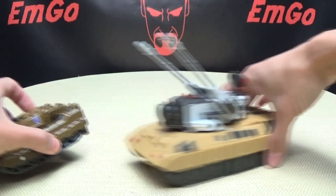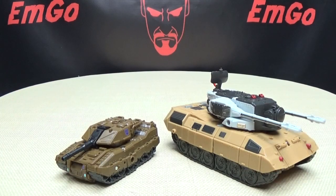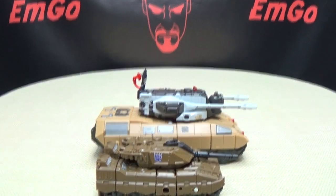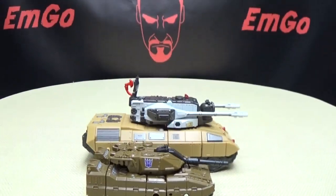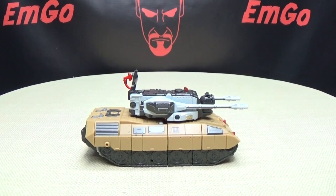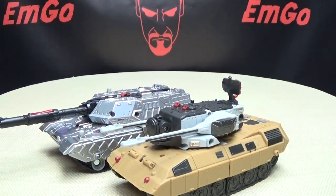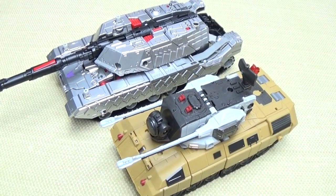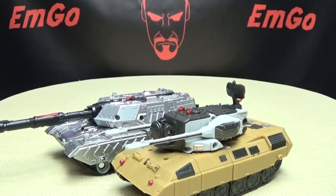And for comparison here, he goes down. Here he is with Combiner Wars Brawl, so you can see how he scales with a Combiner Wars tank. And here he is with Leader Megatron, so you can see how he scales there. And he's actually a pretty good size, as you can see. Pretty good sized alt mode.